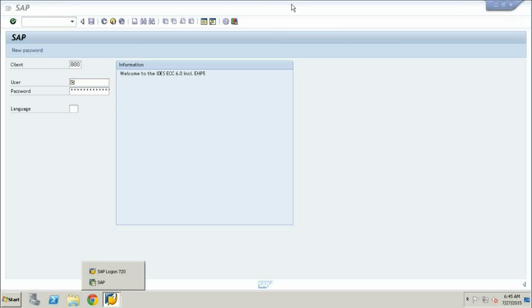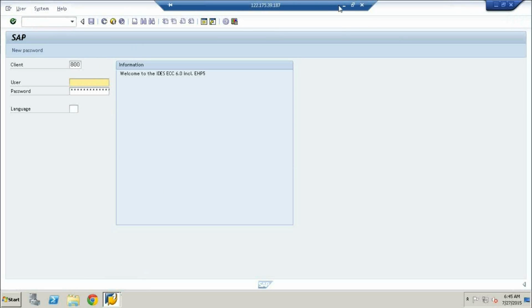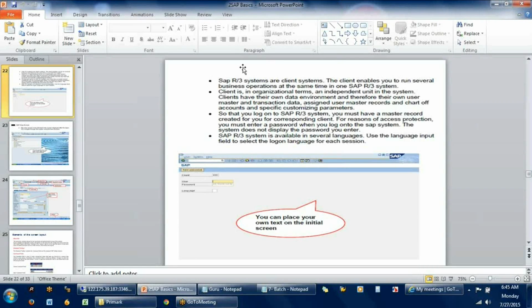So basically, this is the logon screen, and the main thing is that SAP R3 systems are client systems. Usually the client enables you to run several business operations at the same time in the SAP R3 system.